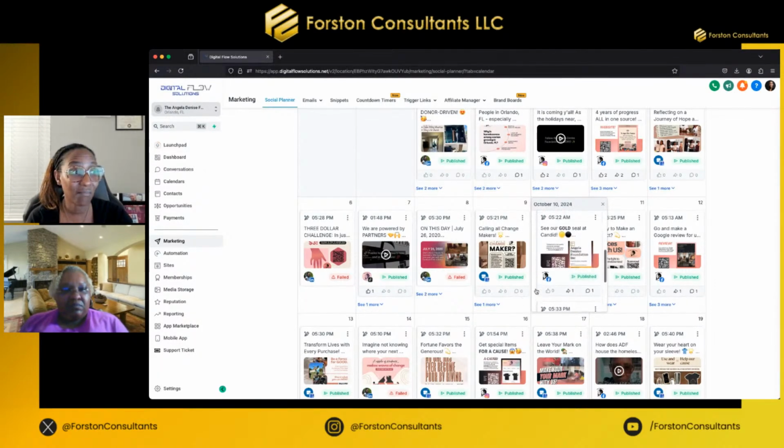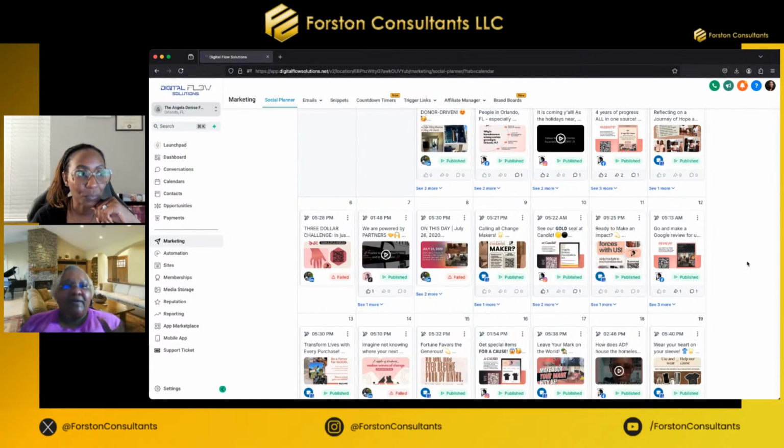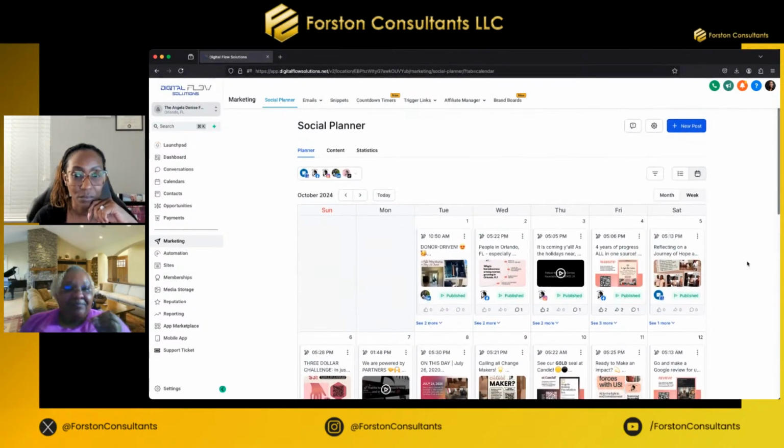And as you see, he changed the post. It wasn't the same. These two were the same, and this one was different, right? That is what I like too, that you don't have to copy and paste the same post over and over just because you're posting on the same day. I like that you can have 3 different ones if you want to do breakfast, lunch, and dinner posts. I like that it can be as complex or as simple as you want it to be based off of what you're doing. Yeah, I'm telling you.